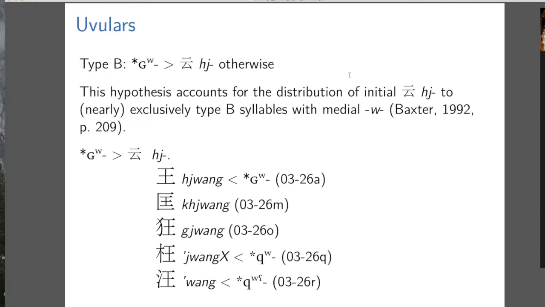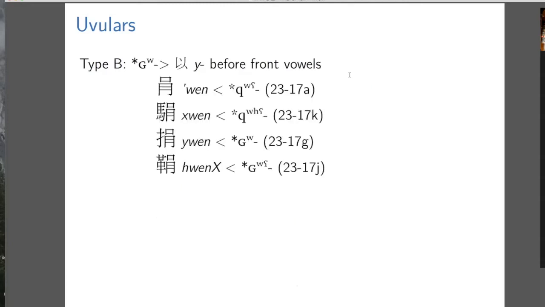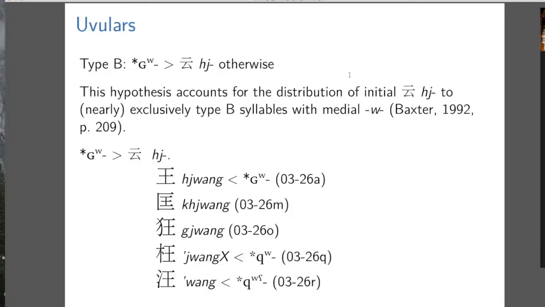Here's the evidence: we have this series where you see the HJ initial, then two velar initials, then two glottal initials. This is the kind of series we reconstruct as uvulars — in this case as labio-uvulars. Take a good look at that series, and you see this change only before front vowels, and this other change before all other vowels. That's a kind of prediction: you could go through all the Xiexiong series, and series with these kinds of contacts should only be not with front vowels, while series with the other kinds of contacts should be only with front vowels.